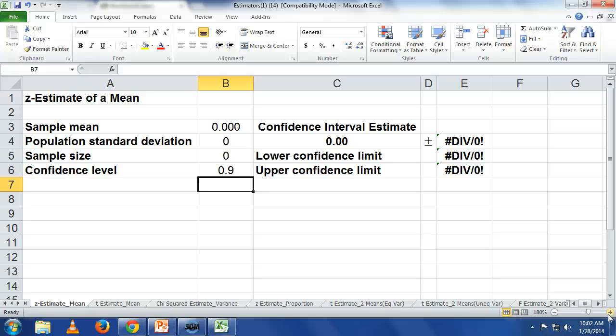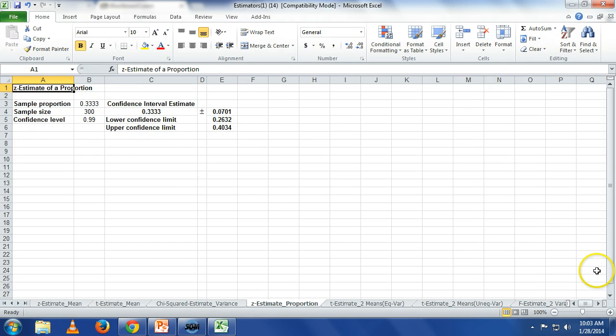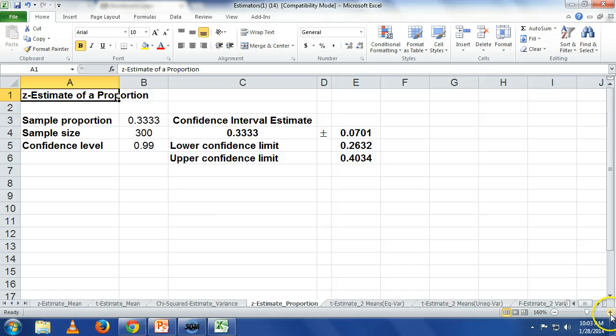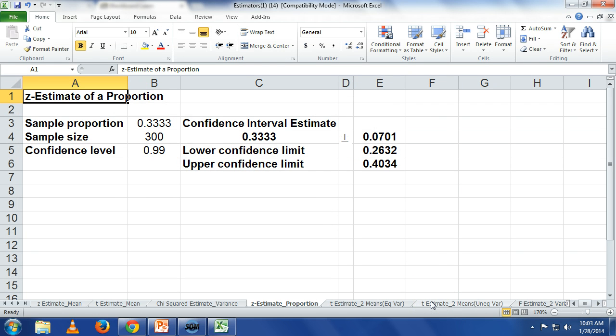In this workbook, you'll see that we have multiple worksheets, and each one of these worksheets is used for a specific purpose. The first one says Z estimate mean. If you recall, this is what we were using to estimate the mean by hand. So this is the one I'm going to use at this point in class to estimate the mean, and the one we're going to use to estimate the proportion is Z estimate proportion, which is the fourth one. Don't worry about the other ones for now. But let's see how these work.